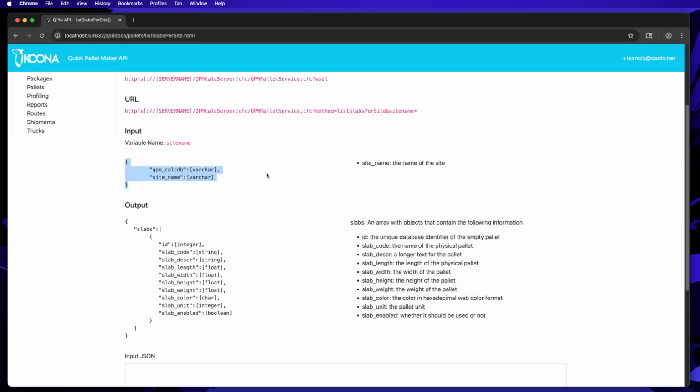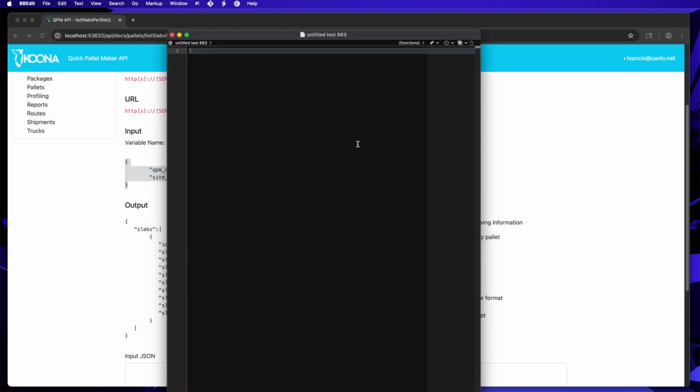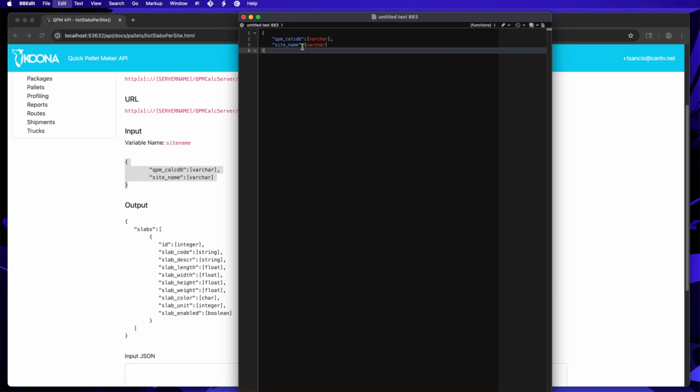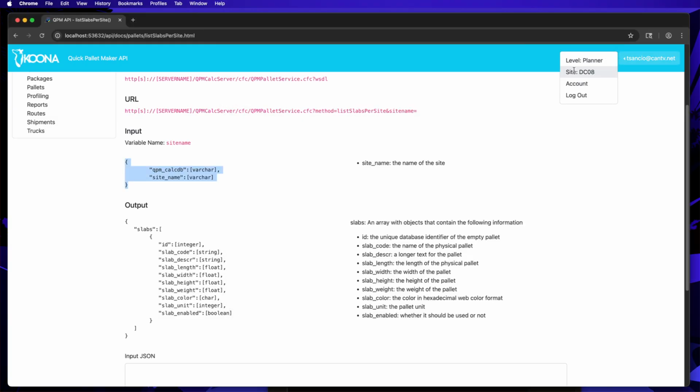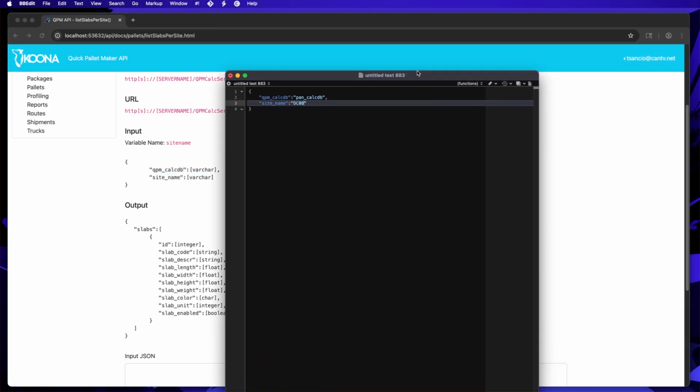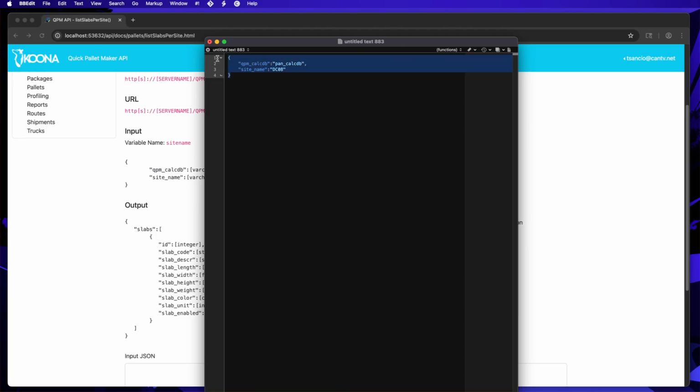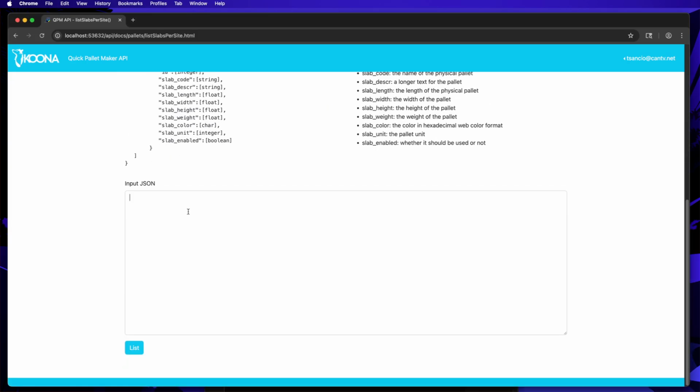So we can copy this and we can use a text editor and then we can replace the sample with the data. So in this case, this variable, we have a value for it. And we have some information regarding the site, for example. In the web app, you can see that this information is available here, the site. The graphical interface took care of that. But here we want to create a message. We copy it, we paste it in the input, and we can list it.